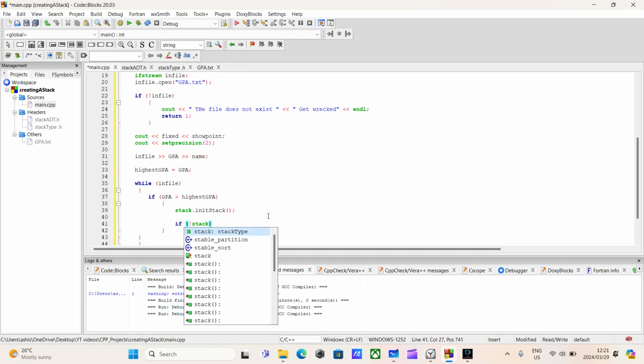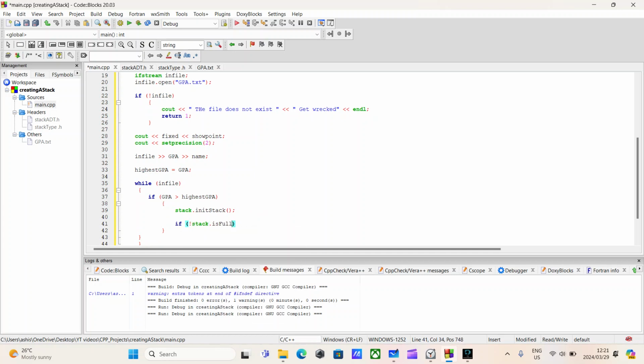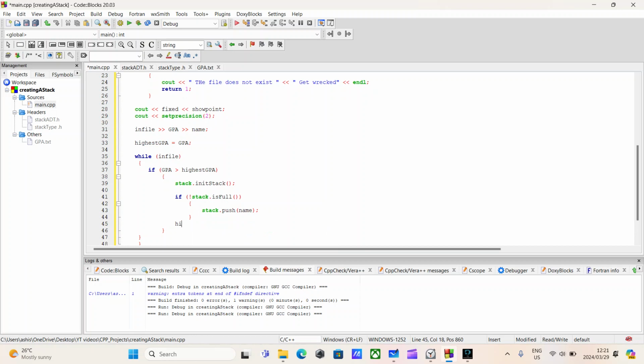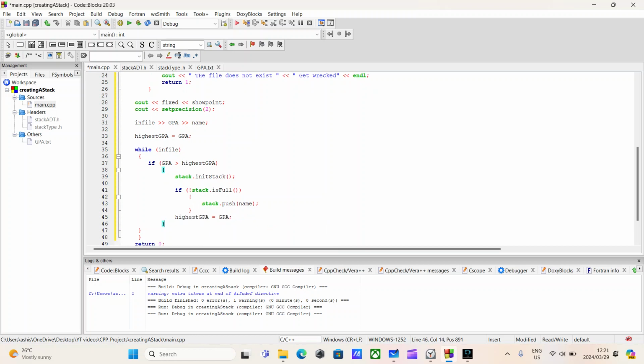If not stack.isFull, so if our stack isn't full, then we shall do a stack.push name, and we shall set highestGPA equal to the GPA that we have just read.